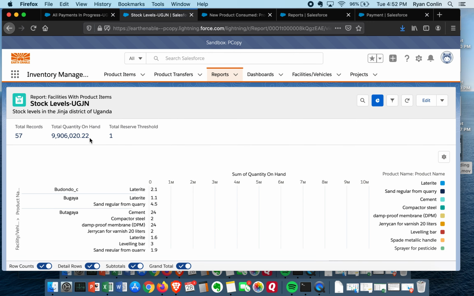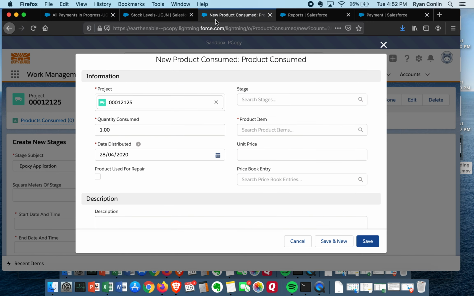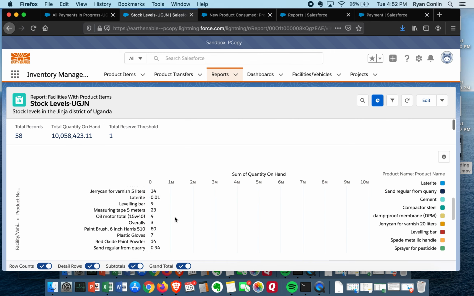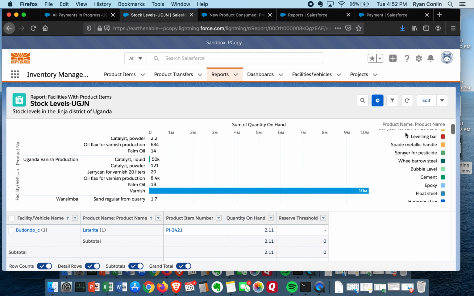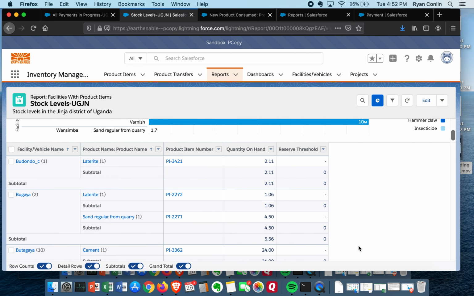To be very clear, once again, if you're inputting a product consumed, you should have 2 tabs open. You shouldn't just have 1 tab open and be trying to remember, oh, which product consumed is it? Is it 354? Is it 657? You're going to drive yourself crazy. What you should have is a second tab open. This way you can remember which place I was going to move the laterite from.